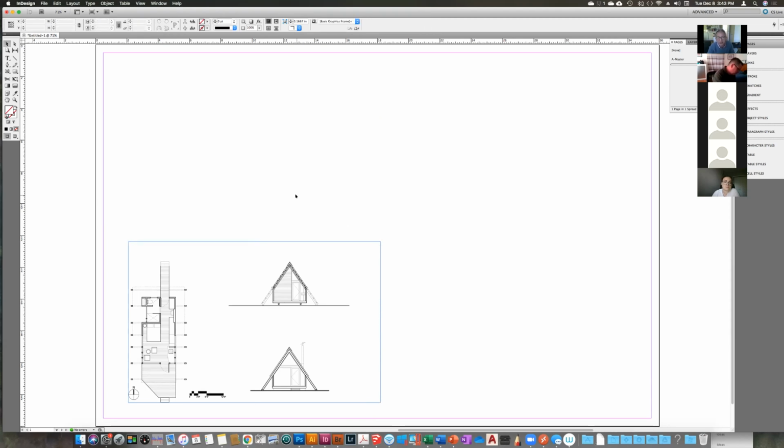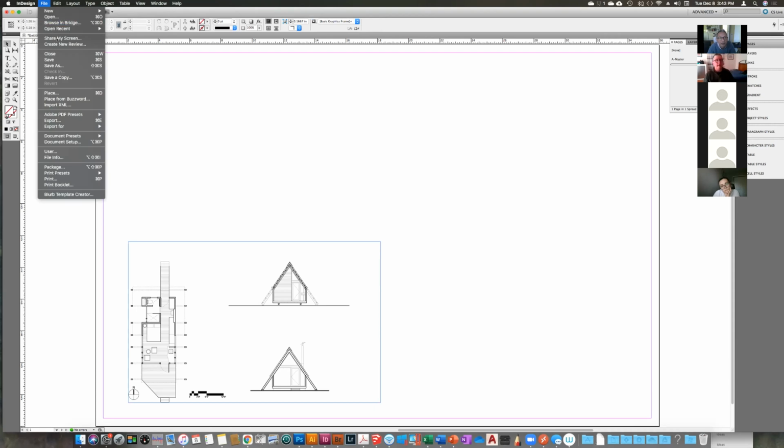And you should really sketch out how you're going to do your layout. And then I'm going to go to File and Place.